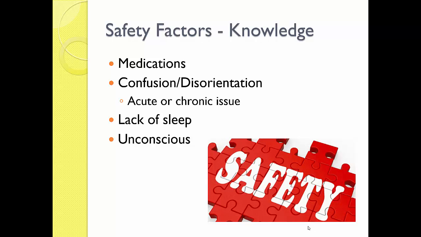Our knowledge base: if patients lack knowledge of what medications they're taking and don't know what side effects to look for, that can put their safety at risk. If a patient is experiencing confusion or disorientation, whether acute or chronic, that definitely puts their safety at risk. They don't have the cognitive ability to know what's safe and what's not safe. Lack of sleep, of course, can affect our ability to make good decisions, and a state of unconsciousness affects our safety as well.